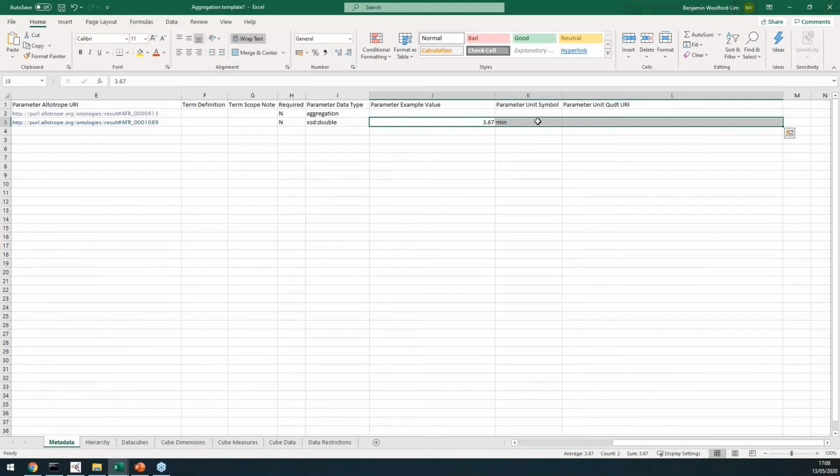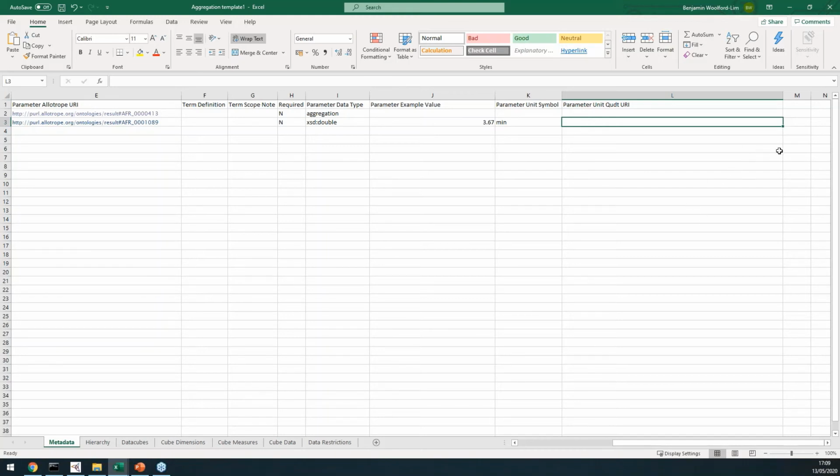So this is where these three fields come into play. So you have an example value, which is just what the actual content of it is. You also have the units, and we have two fields for the units, one for the symbol, which is what you should see if you ever print the symbol out, and one for the URI for that unit. Because again, the unit is an important part of the semantic content. So you've got to say this unit. You know, min in theory could be minute, but it could also be other units with that sort of abbreviation. So we want to make it explicit exactly what we mean by minute.